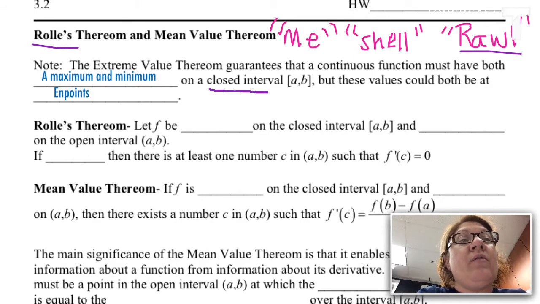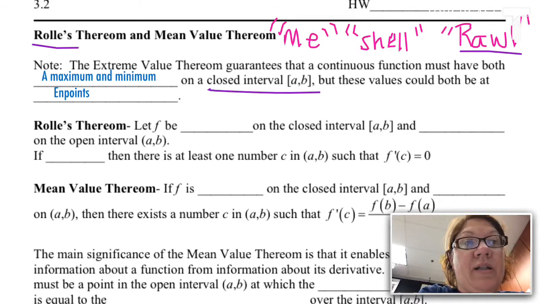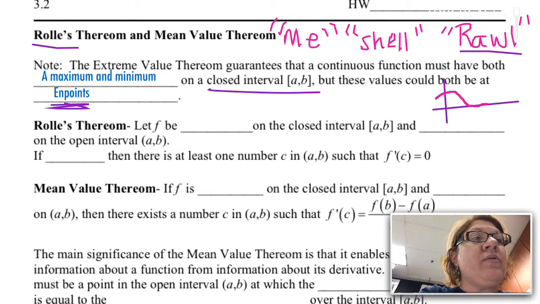we're on a closed interval. So that means I'd have dots at the endpoints. Again, these values could both be the endpoints. Oops, typo. I can't fix that. I figure you know how to spell endpoints. Anyways, kind of obvious because we've been talking about this already. And of course, in our tables, we've actually put in the endpoints, right? Because it's possible that the maximums and minimums occur at the endpoints.